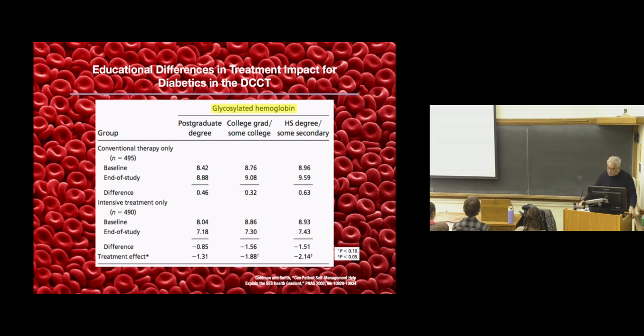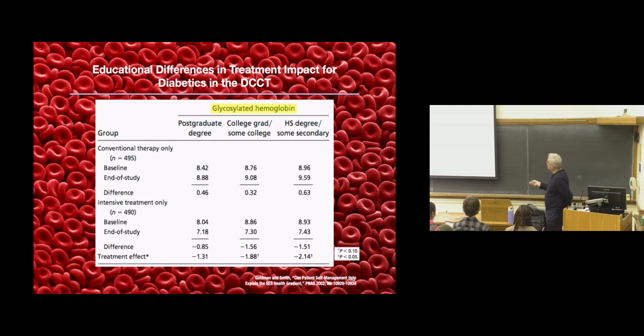And Goldman and Smith in your readings hypothesized that imposing the intensive regimen would have a larger impact on less educated participants because of their poor self-maintenance in normal circumstances. And this is a very stringent test of their hypothesis. In other words, can we force the uneducated to do the right thing? Structure versus agency, right? We take a bunch of people who are less educated, not taking good care of themselves. We're going to see, can we redress this adverse impact of the lack of education by providing this exogenous system where they're part of this trial and getting this full court press to get them to manage their diabetes?